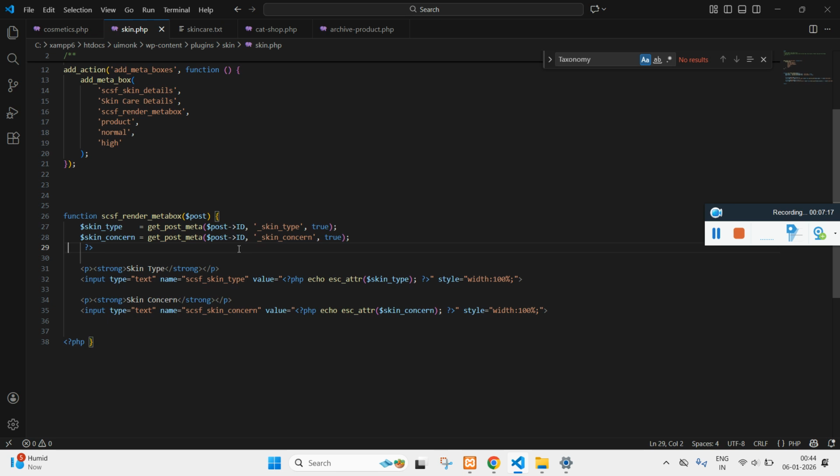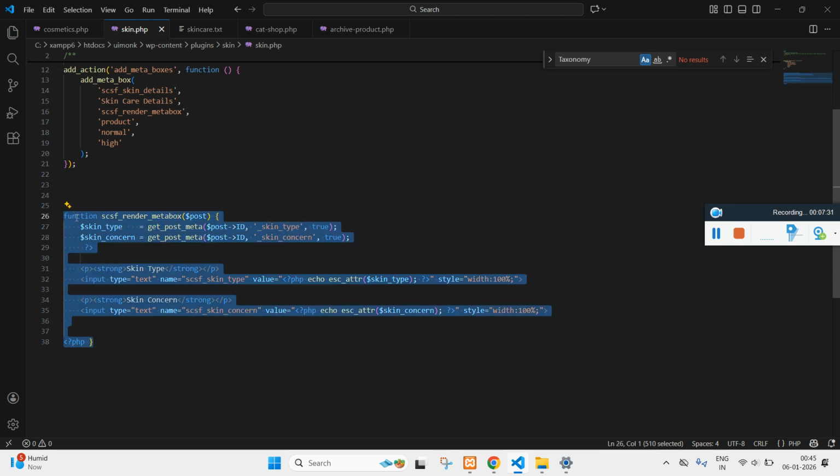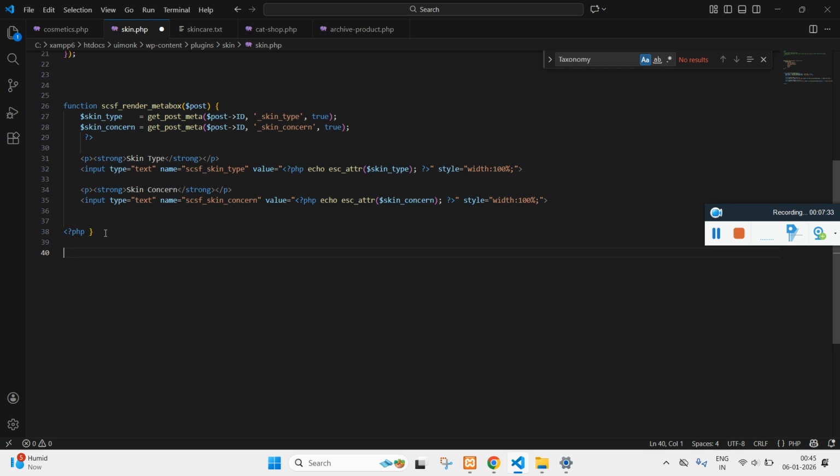Now these data gets stored into the WP post meta. So to access the post meta, WordPress gives you a function called get post meta, and to update the WP post meta table, we have update post meta. Now we have rendered the HTML. Now it's time for, once I click on update, what happens? I want to save these values. To save this value, just like we have get post meta, we have update post meta.